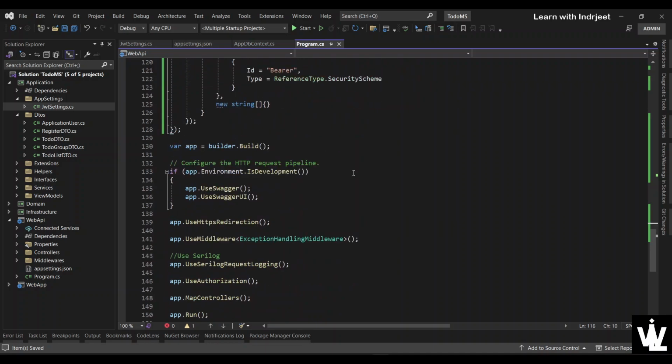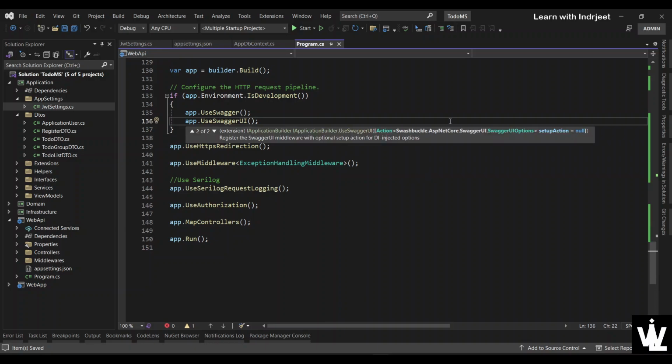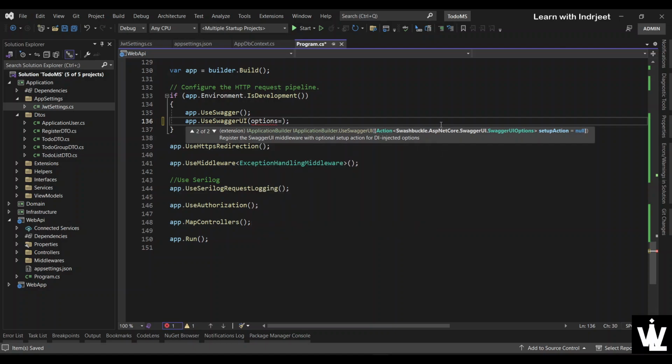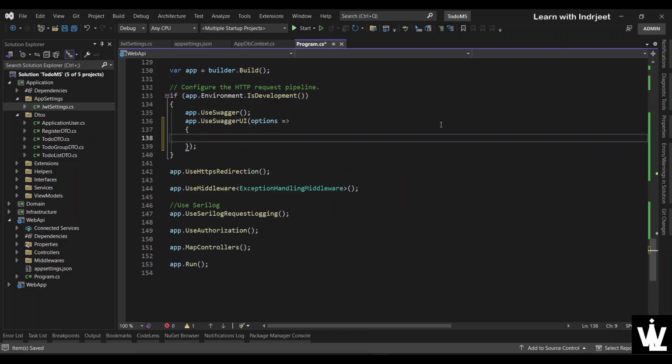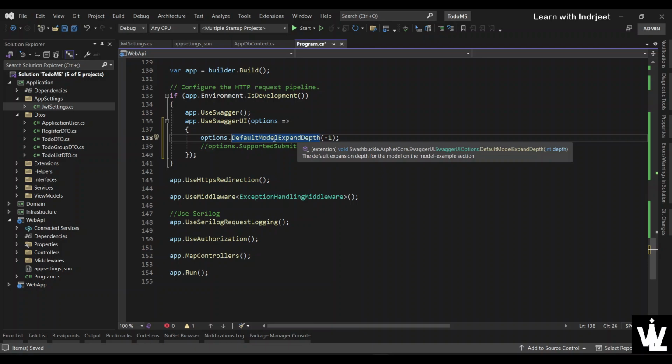Now in the UI, let's see. Yes, we can set some options for the UI also here. So let me just give you an example. So options, fat arrow, and let me also take it from the clipboard. Here in the UI part, we are saying that the default model expand depth should be -1.